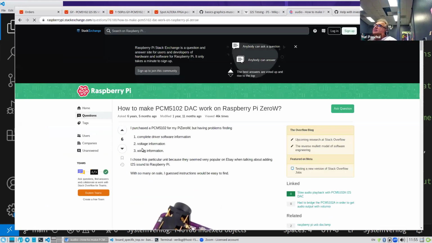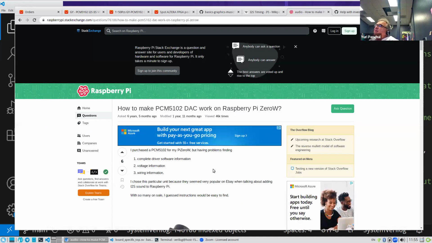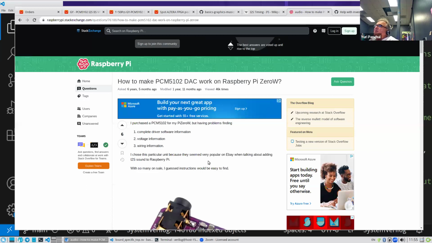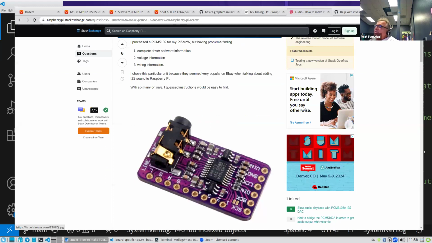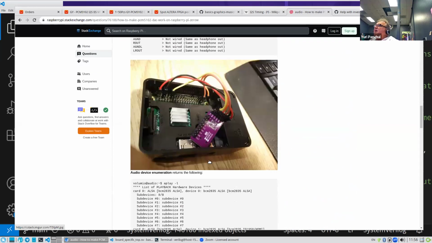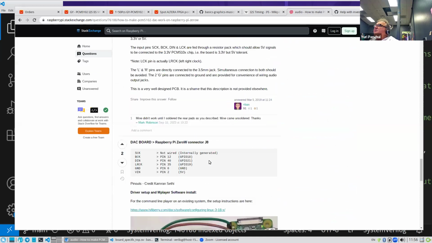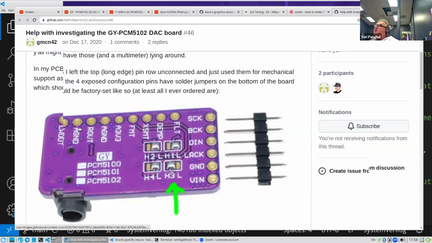we have an article on how to make the PCM5102 digital to analog converter work on Raspberry Pi. So here is this board, and just let me show you the soldering bridge. It's not here. Yeah.